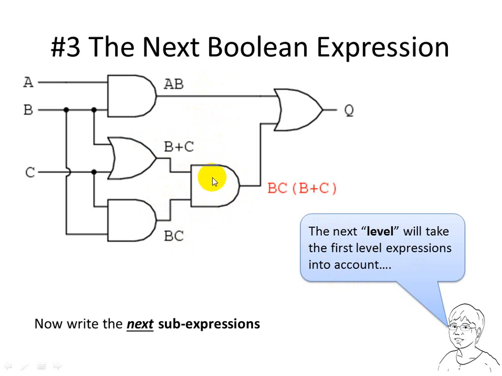So what does that result in? Well, that's BC and then B or C. Notice the use of brackets. You say, when do we use brackets? You use them when it makes sense. B and C feed in from underneath, okay, and they are B dot C, and I would always put the multiplication one first anyway, and then B plus C is in brackets. Why do we put it in brackets? Because it is a separate input that is now part of this output.